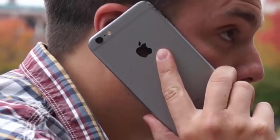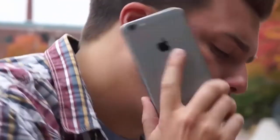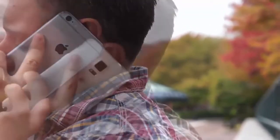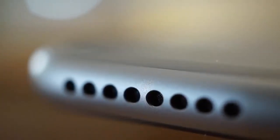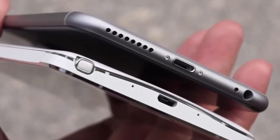Testing on AT&T in Greater Boston, we found the iPhone to be the more comfortable device to talk on, both physically because of its soft, rounded construction and because its earpiece favors clarity over sheer volume. Callers also said we sounded louder but less clear on the Note 4, with noise cancellation effectiveness about the same between the two. As for the speakerphone, we said in our Note 4 versus Note 3 comparison that we didn't like Samsung's decision to move it from the bottom to the backside, and the iPhone 6 Plus demonstrates exactly why. Its edge-mounted speaker is just as loud as the rear-firing unit on the Note, and it also delivers a fuller, richer sound, despite having less space to work with.